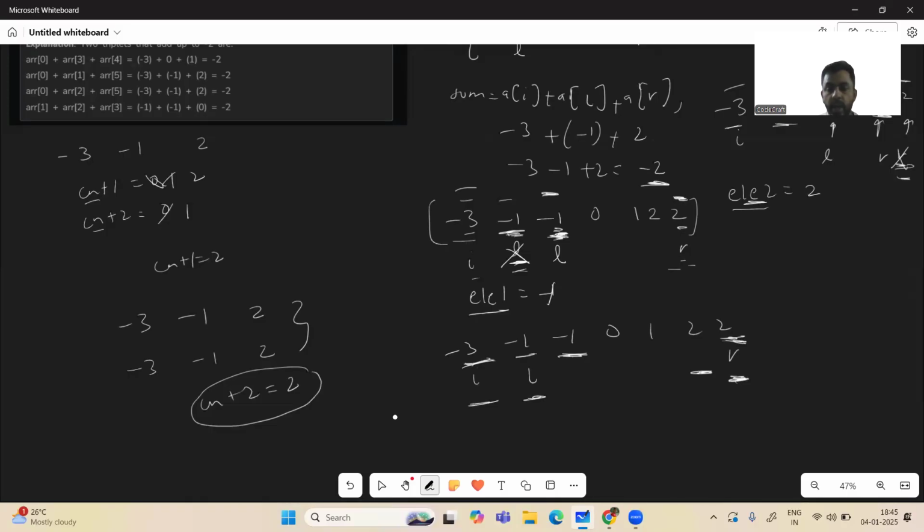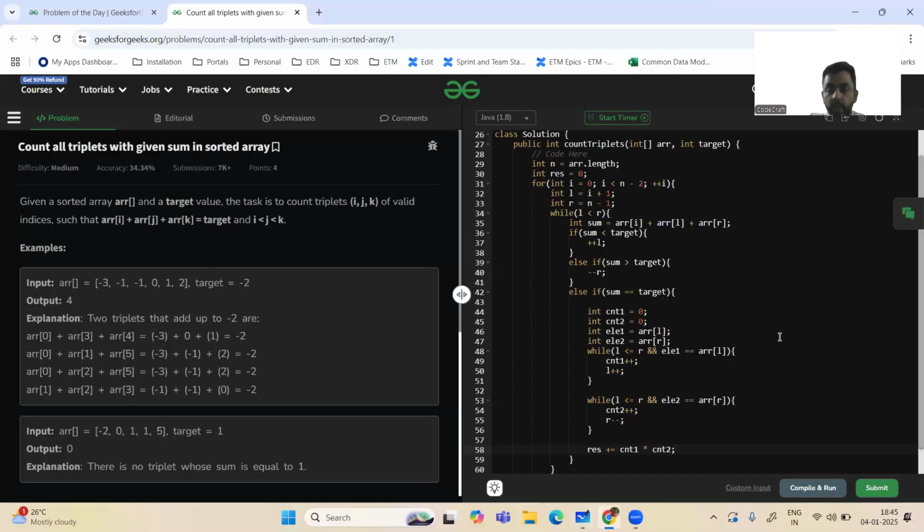These are two triplets, and the third and fourth triplets are -3, -1, and this particular 2, and -3, -1, and the other 2. That is why there are 4 triplets, and count 1 into count 2 is 2 into 2, which is 4. I hope you're getting my point.